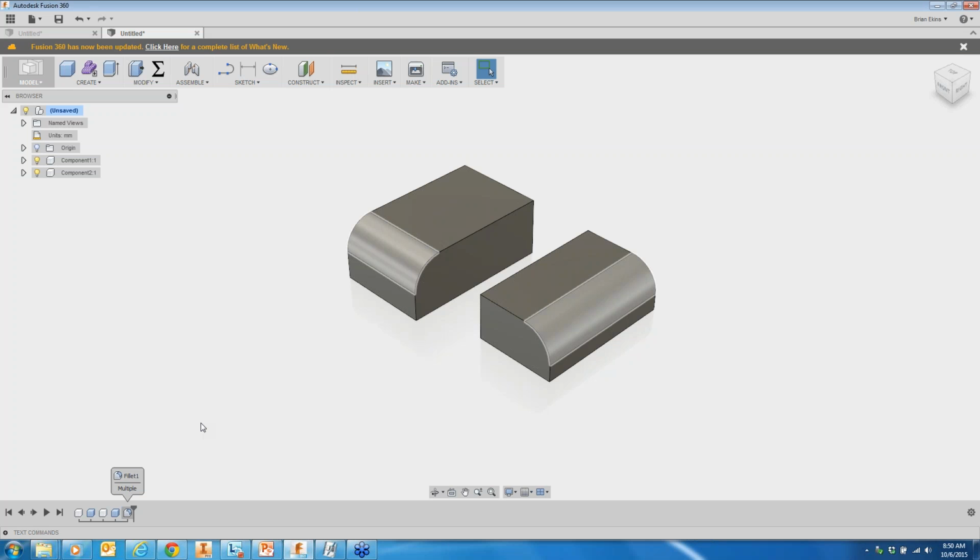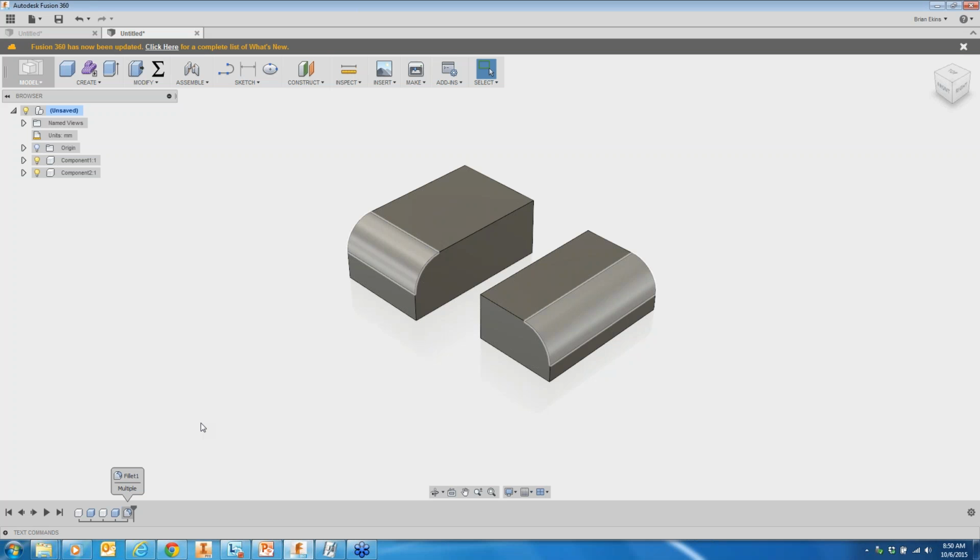So let's see, one question came in. Does it mean that grouping the features of components for editing is bad practice? And no, I wouldn't say it's bad practice. In fact, you don't really have control over it. It happens automatically if you pick geometry from multiple components.